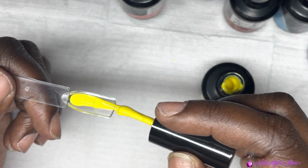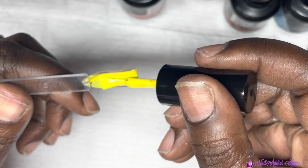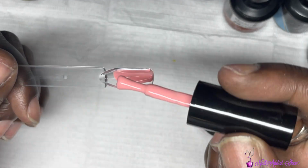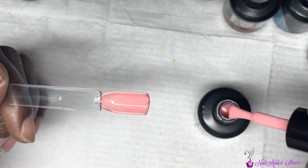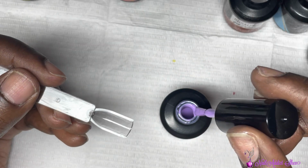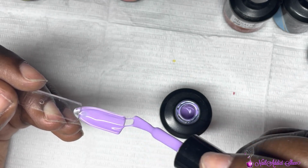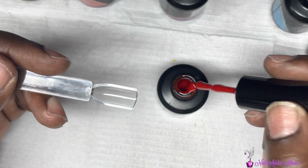Now I'm going to go ahead and get into swatching the actual colors for you. This yellow was super pigmented. This is one of my absolute favorite shades of yellow. I did like the consistency of these gel polishes, and they were basically one coat coverage. Obviously you do two just out of habit, but I'm going to show the rest here on the back of my palm with just one coat, and they're pretty one coat coverage in my opinion. Like I said, I do like the consistency of them.